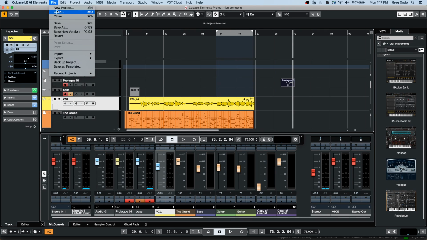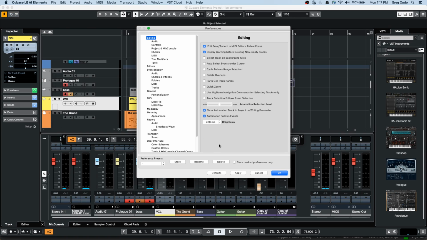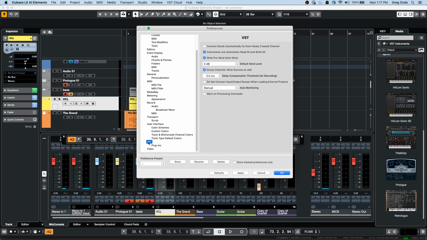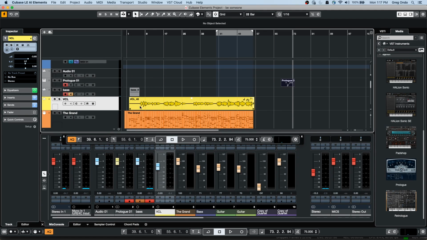Now, there's a number of different preferences that you could set up. So if you want to go to your preferences here, one of the preferences that's really handy, if you go directly to VST, is to set the auto monitoring type to tape machine style. That's one of the preferences. So if you re-record on tracks, you'll hear the existing track, and then when it starts recording, the monitor will engage, and when you punch out of recording, you simply go back to hearing the existing track.